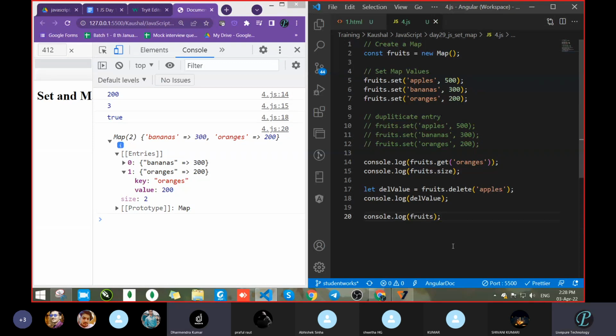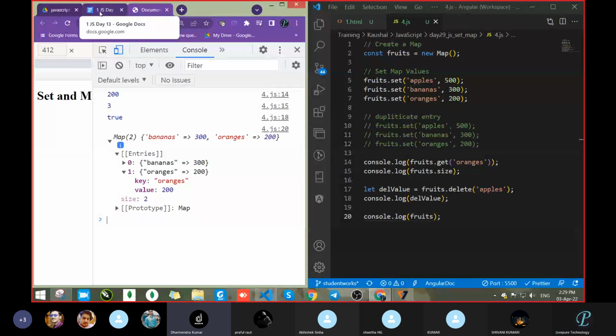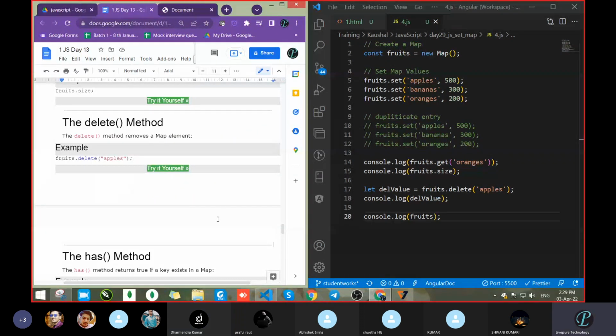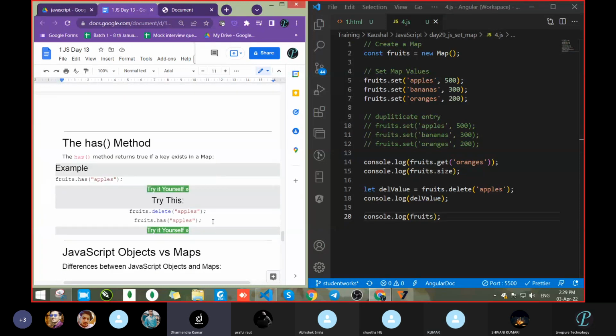See, this is the most important topic, okay? So please concentrate. Map or set, both do not contain duplicate values. Both give unique values only. But the difference is that in set there is no key value pair, while in map a key value pair is there. Set is like an array, but it does not contain duplicate values, and map is like an object, which also does not contain duplicate values.